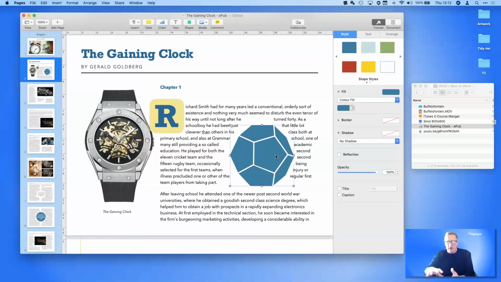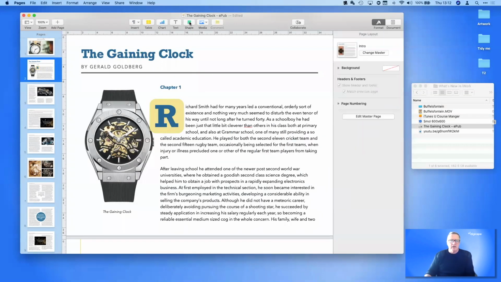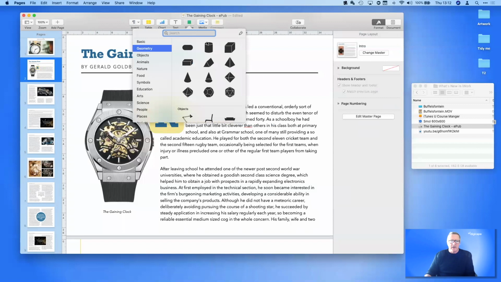I can break it apart. I can change the colors. I've got maps that I could break apart. Let's just have a look, let's just do a search. I don't know whether you've noticed this before, but now that there are a lot of shapes inside here, it can be difficult to find them.